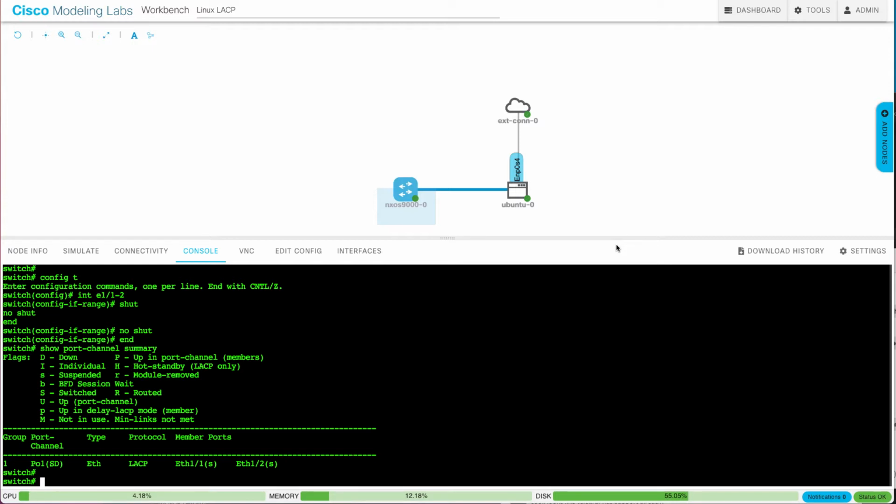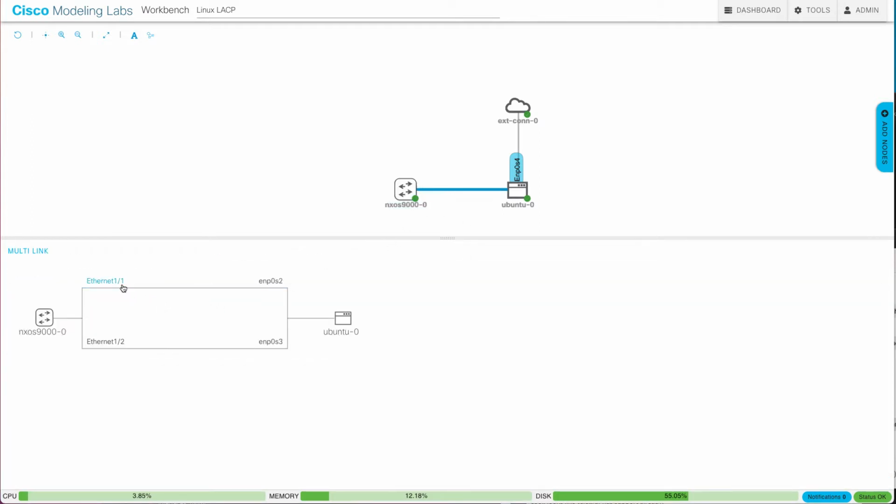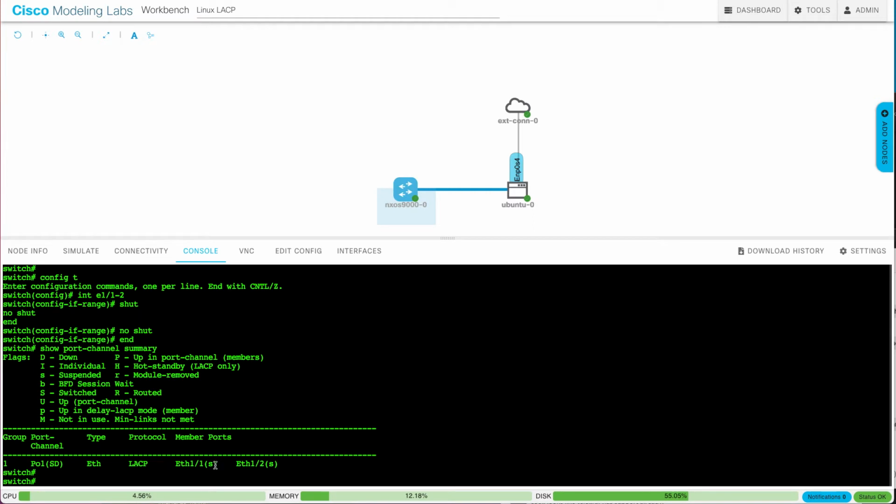There's a lot of guides out there for just setting this up. So on the surface, you think it would work. But what you end up getting is something like this. You've got your interfaces connected, and in this case, we're using two interfaces for the port channel, Ethernet 1/1 and 1/2 on the Nexus side, and that's actually ENS2 and ENS3 on the Ubuntu side. But on the switch, we see that both members are in a suspend state. And of course, the port channel itself is down.